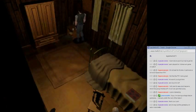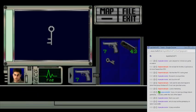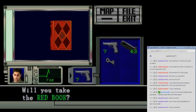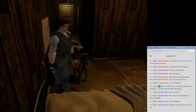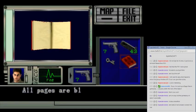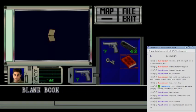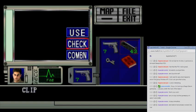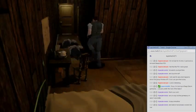And we get the key from the cup. There's a key in the cup. No, I'd have to disagree. I say I would have to disagree. The Saturn and this play the same. It's just the colours that are the only real difference, bar the resolution, to me. I mean, I can play Resi 1 on both, but I prefer the PlayStation. Simply because I don't have to mess around with the Saturn emulator for a start, or hooking my Saturn up.